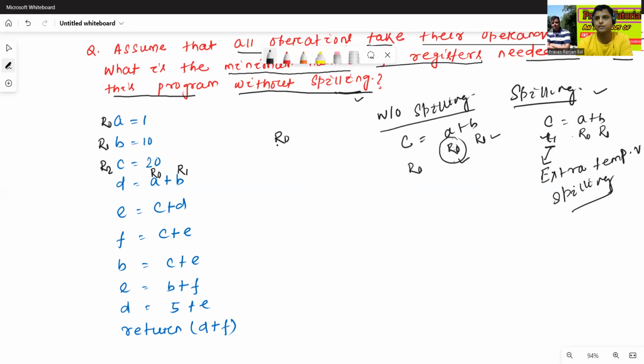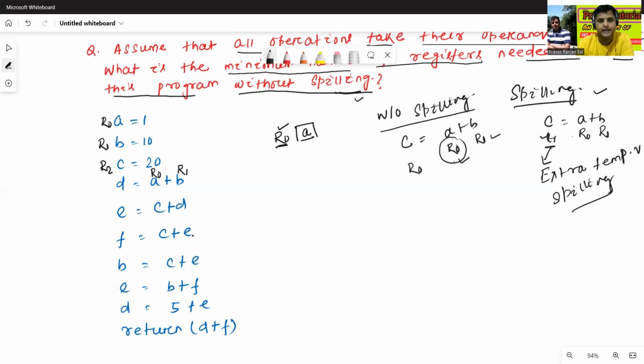First we consider the R0 register, where A is stored. We check whether this A value is live or not. If A is live, we cannot use R0 in future; if A is dead, we can use R0. The live and dead analysis we have already discussed. See where A is on the RHS part.